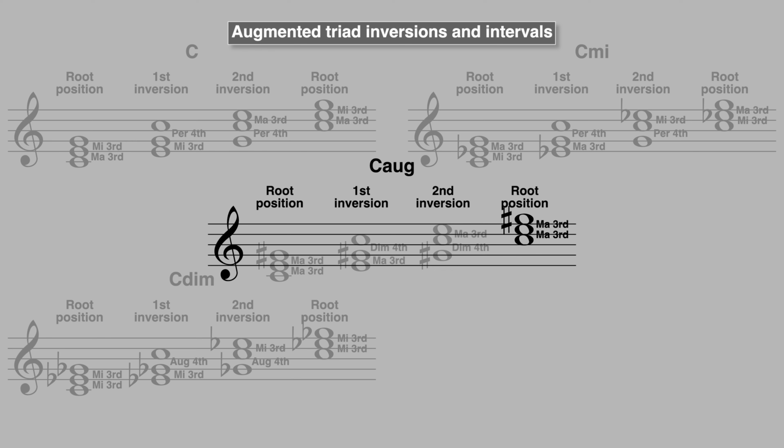It's important to at least learn and memorize the internal intervals of these basic triad qualities in root position. Then, you can easily build each triad quality from any root note and move back and forth between the different inversions by moving the lowest note an octave up to get to the next inversion, or by moving the highest note an octave down to get to the previous inversion.